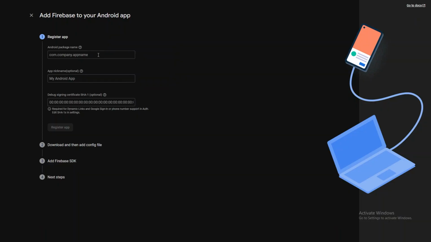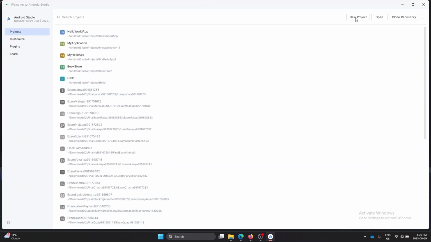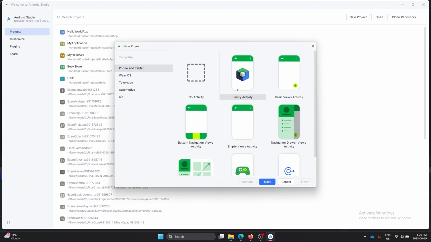So right now we have to go back to Android Studio, create an Android project from scratch, and copy and paste the Android package name here. So we'll start a new project that will be using Firebase.